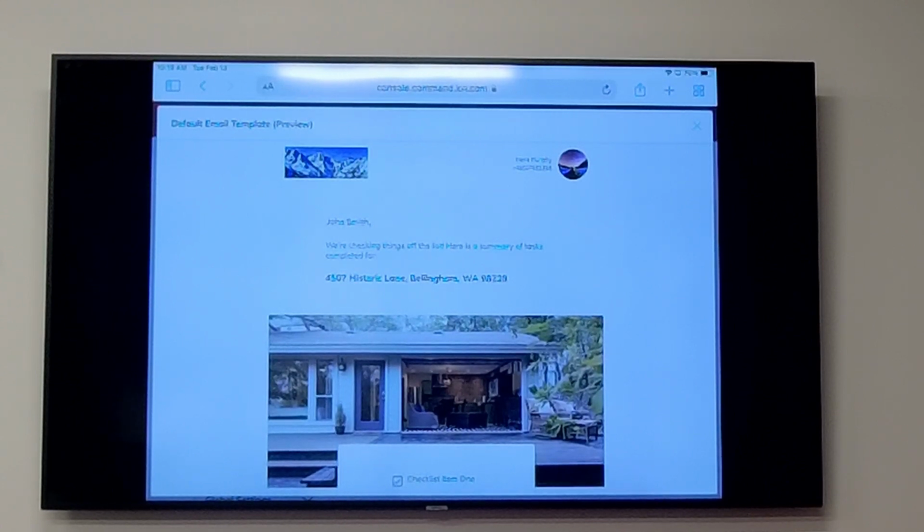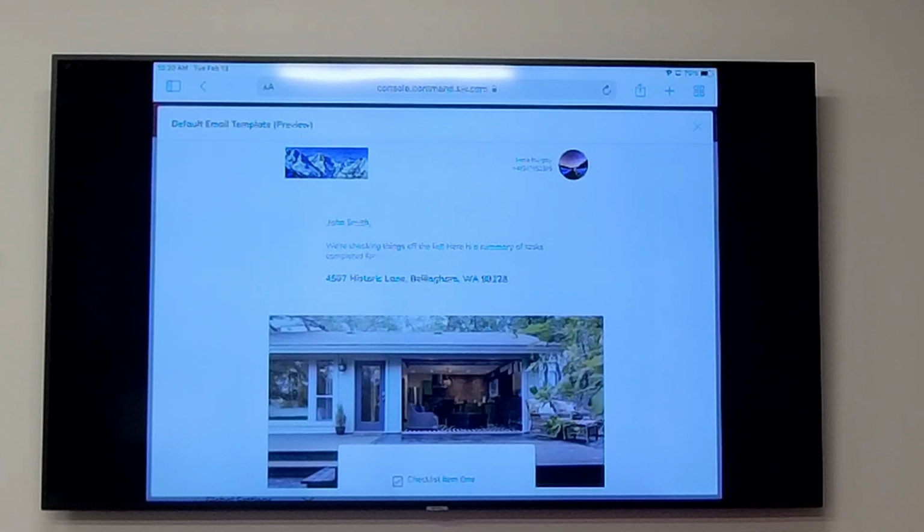Again, this is another thing that I don't see very highly used, mainly because you do need to update in command. But like I said, you're doing all these things anyways, and once you get to that volume, it's going to be a lot harder to remember them. So I do suggest getting in the habit of creating those checklists, going in your opportunities, creating them as early as possible, and checking off those tasks. And if you set this up, it's another added bonus, because it's going to send them an update each time a task is completed.